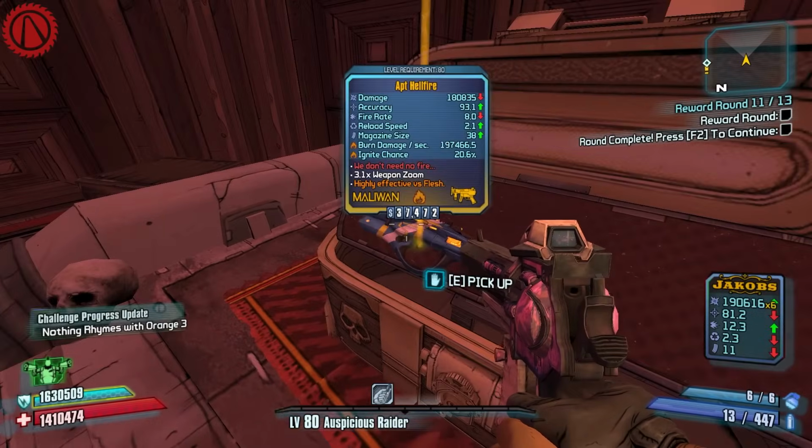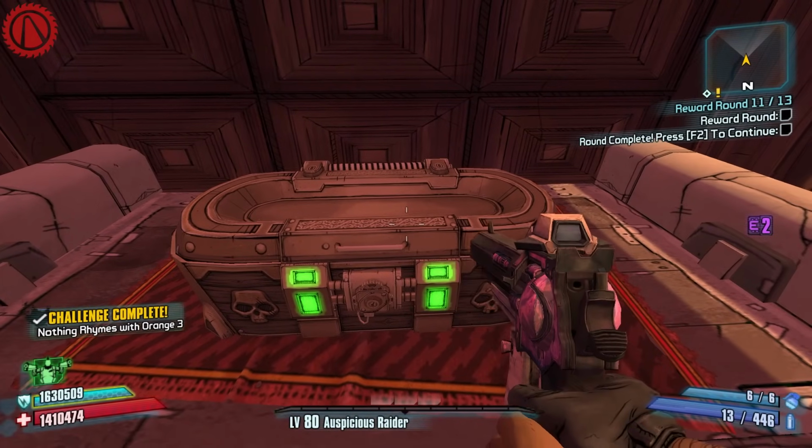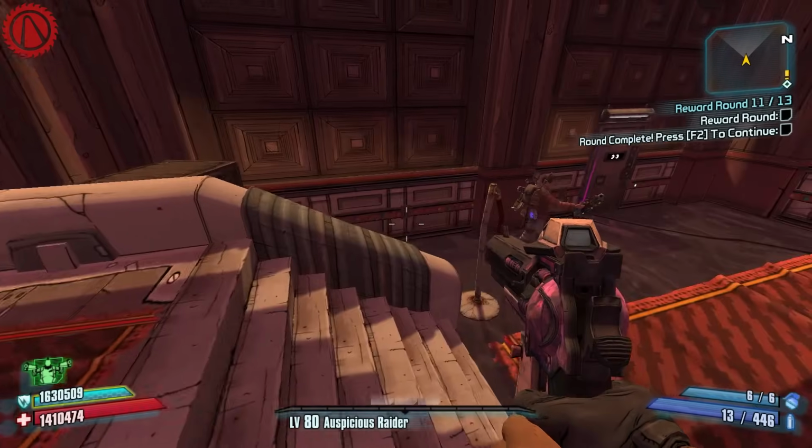Okay, Hellfire. Then the Bunker SMG, can't say it. And then finally, I have a little more Iridium, so we'll spin that off. I think it's Berserker, yeah. I think I prefer Money Shot, but not a bad find, not a bad find.